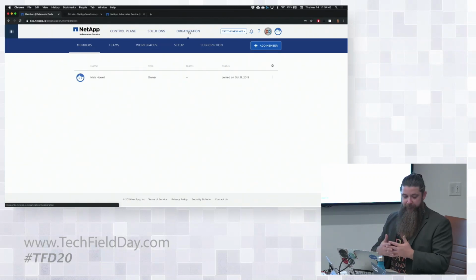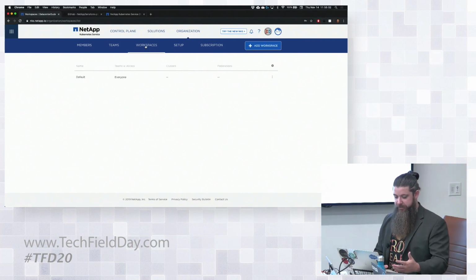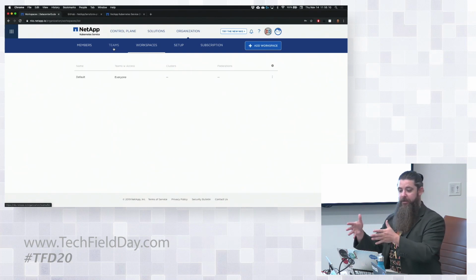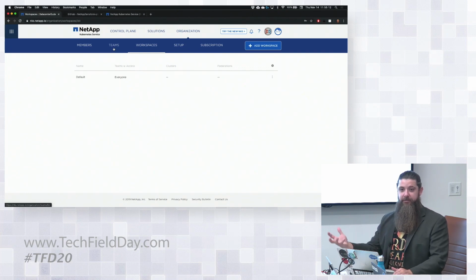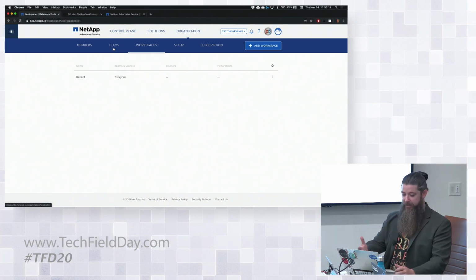NKS is cool to me, and what I first recognized about it immediately when I first saw it was the attention to detail for the enterprise. One of the first things that's usually glossed over or put in later is RBAC when you're building something for the enterprise, especially if you're not used to building things for the enterprise. But the ability to build in members, teams, and workspaces directly into the platform gives you the ability to make things workspace specific. So if teams are people and workspaces are resources, such as clusters or projects, you can then drive who can do what to what based on a membership of a team, right?